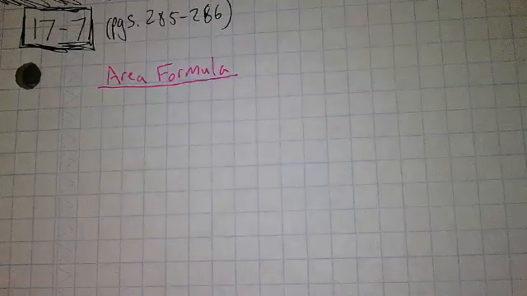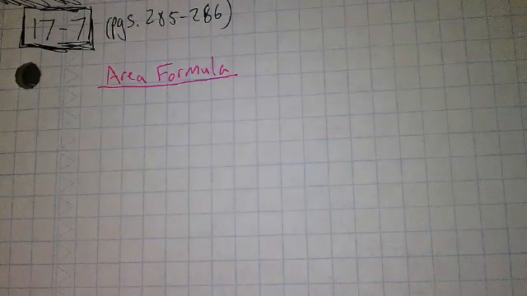So let's start by writing out our area formula. Now, this area formula only works like this with quadrilaterals, and specifically 90-degree angle quadrilaterals. So rectangles and squares, okay? This will work with rectangles and squares. This formula can be used along with other things to find the area of a triangle or the area of a trapezoid, but you can't use this formula by itself to find the area of those items. But for a rectangle and a square, this is all you need.